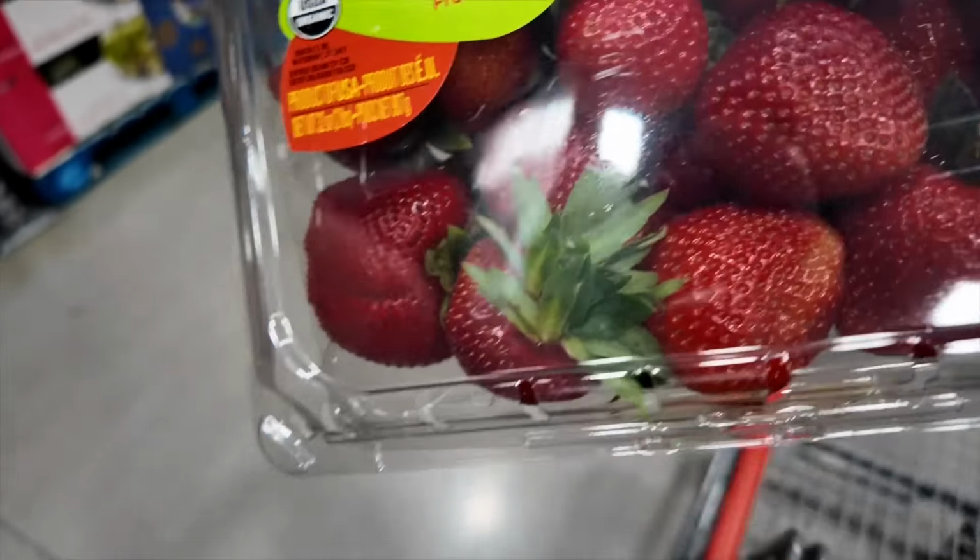This is definitely berry season. We're gonna have a lot of good strawberries around. I'll just buy a pack of these. The girls love them. Oh, this one looks amazing. So you gotta keep your eyes peeled because these ones don't look so good, but damn, these ones look like Japanese strawberries. Perfect. I like the red color and none of them are rotting.